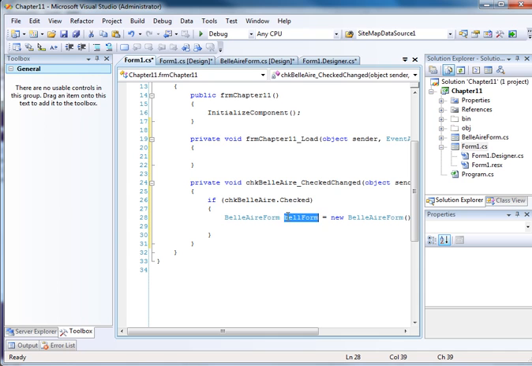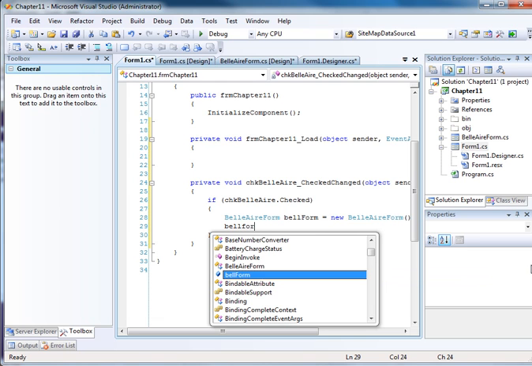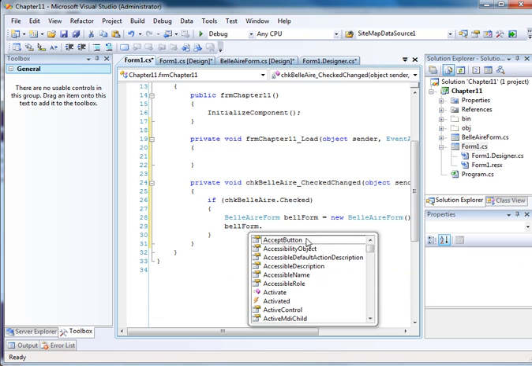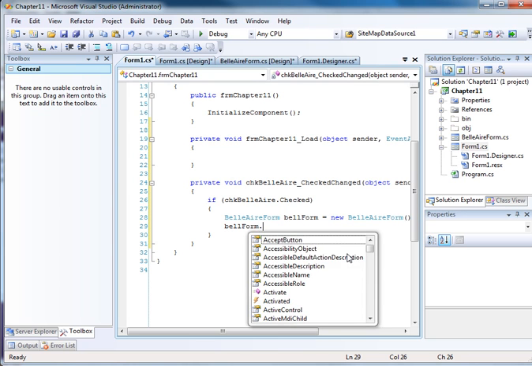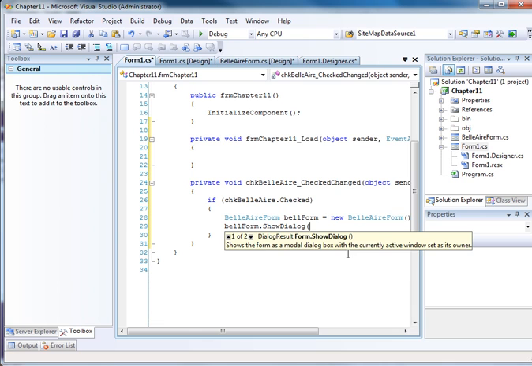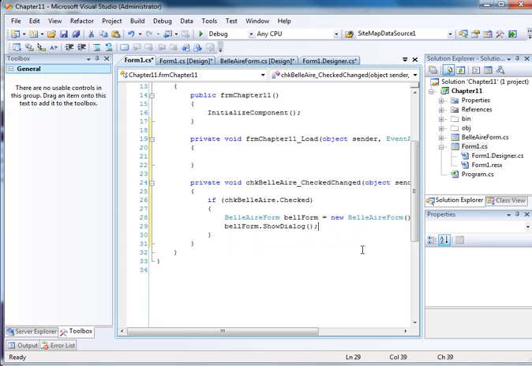So now that we've got a name for this form, what we can do is actually use it now. I can't use the name of this form directly. What I need to do is create an object out of that form, which is what I'm doing here. And now that it's an object, guess what? I've got a bunch of properties and methods associated with this thing. So that's pretty cool. And one of the methods is show dialog, or in other words, just pop up.